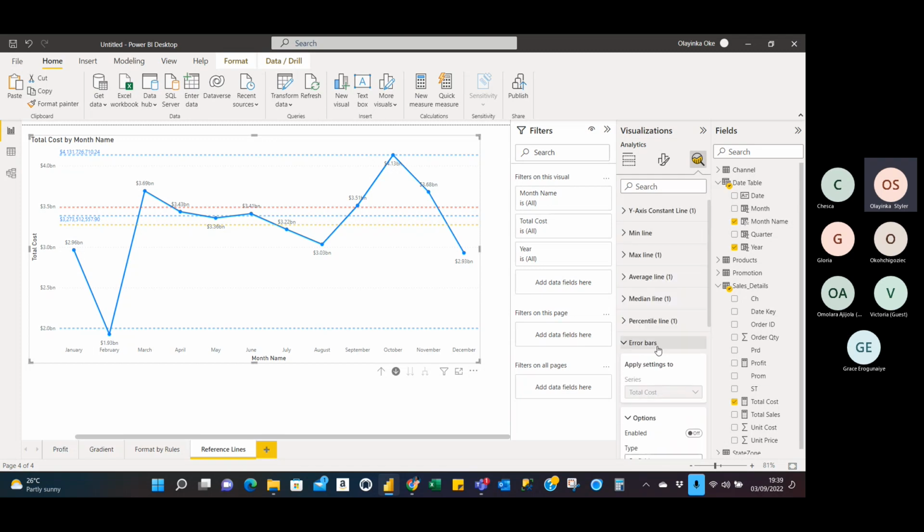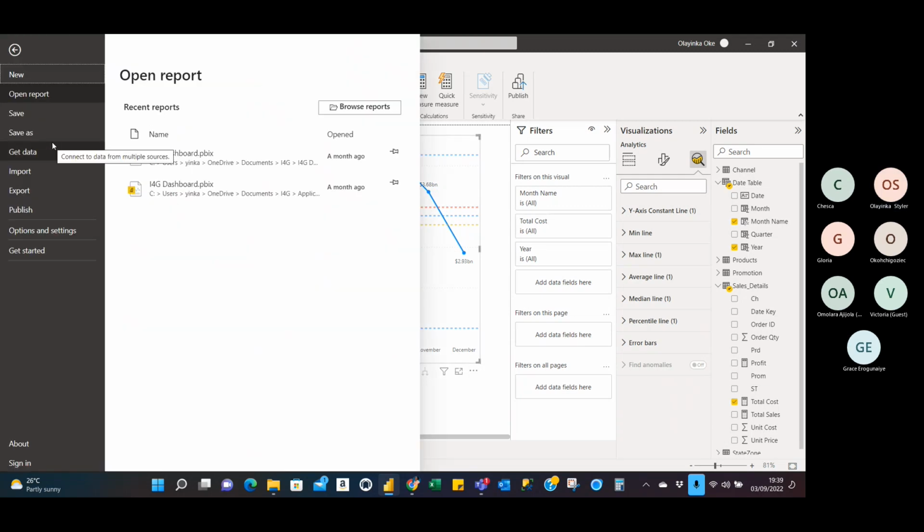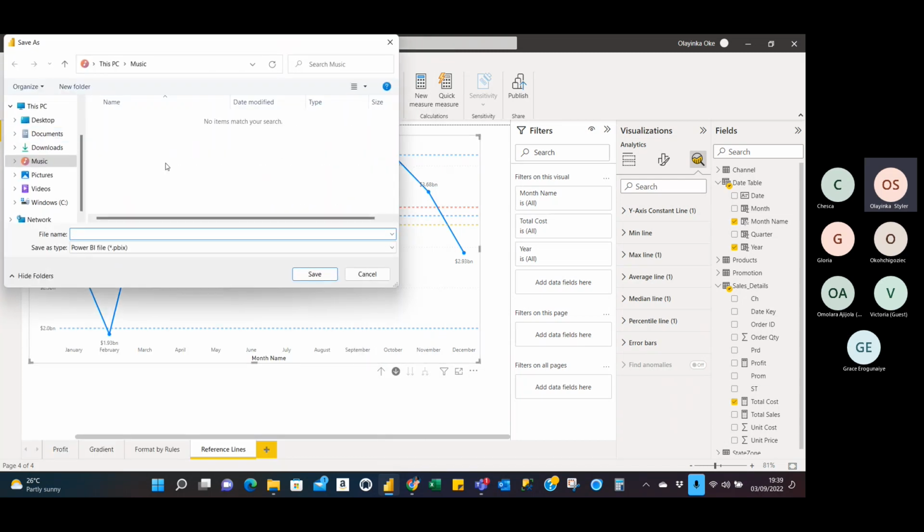Second assignment, error bars. People should just read it and how to apply it. And that brings us to the end of this week's class. Next week, we're still going to continue on analysis, where we're going to do things that are a bit more complex, like play axis, grouping and binning, and things like that. So that's the end of today's class. I will now take questions. We'll continue using this file. That's why I'm saving it.